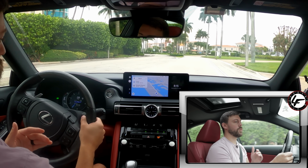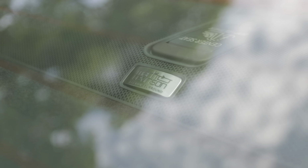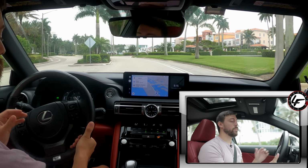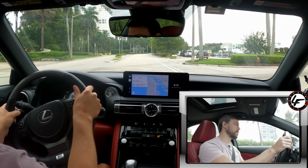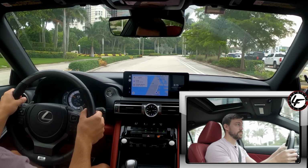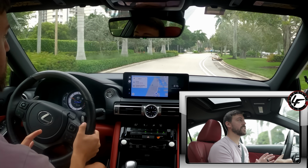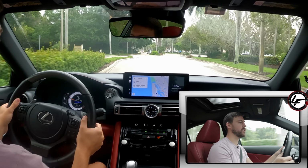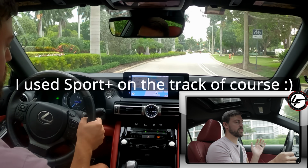It is comfortable. Mark Levinson rocks in this vehicle, by the way, so the sound is always great. It's quiet, it's smooth. When you want to push it, you flip it into Sport Plus mode. It didn't want to downshift there at all, so it has its limitations, but you do have paddle shifters. But yeah, Sport Plus mode doesn't do anything for me in this vehicle. I just keep it in normal.